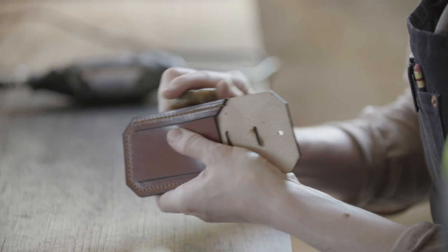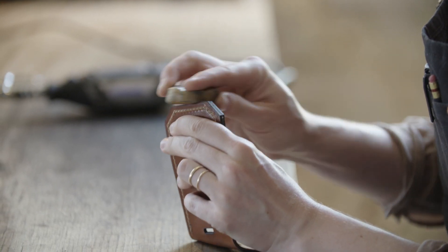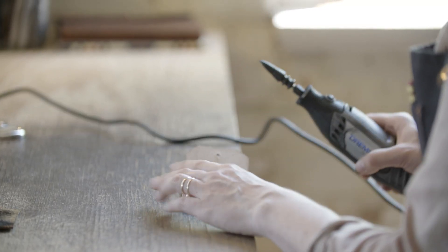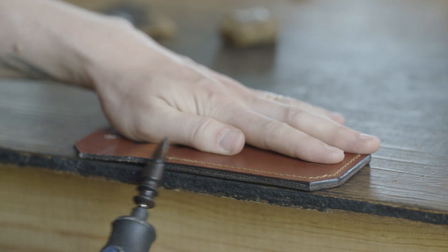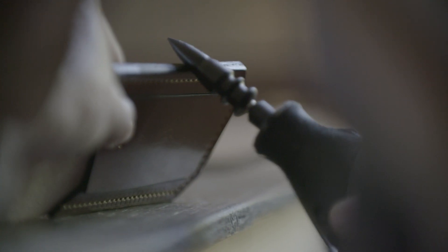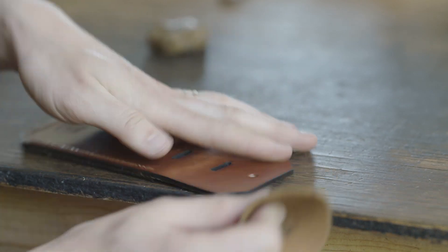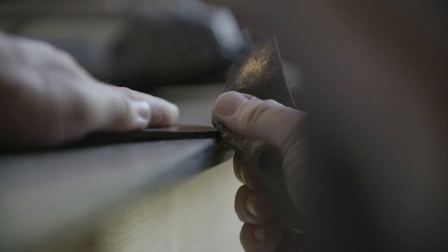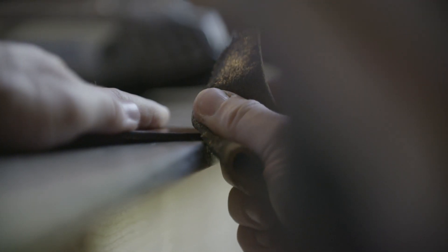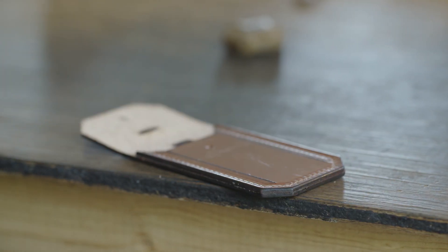I'm going to take this piece of beeswax and drag it along the finished edge. This not only gives it a nice gloss but it helps to protect it. Then I'll take my Dremel rotary tool with a specialty head that will help to burnish the edge of the leather and melt in the wax. As a final pass, I'll take a scrap of natural leather and give it a good buff along the edges — if there's any wax that's melted onto the face, this will help to clean that up and give it one last final shine, which really gives it that finished look.